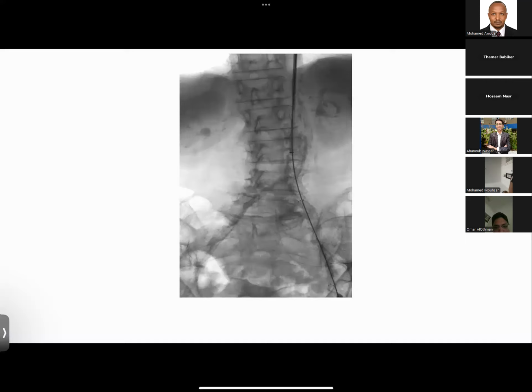So I don't know whether you can see it clearly on your screens here, but we managed to get through and through. As I said, this is probably the pelvic brim is about there. And this is the Viabahn. So deploy the Viabahn, which starts from here. You can just see the dots of the Viabahn, and it goes all the way down, and that's the bottom bit of the Viabahn. So we've nicely deployed the Viabahn.